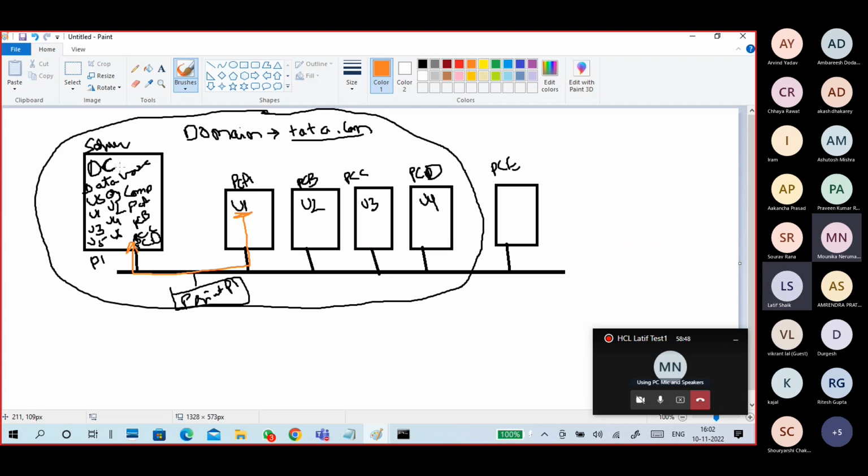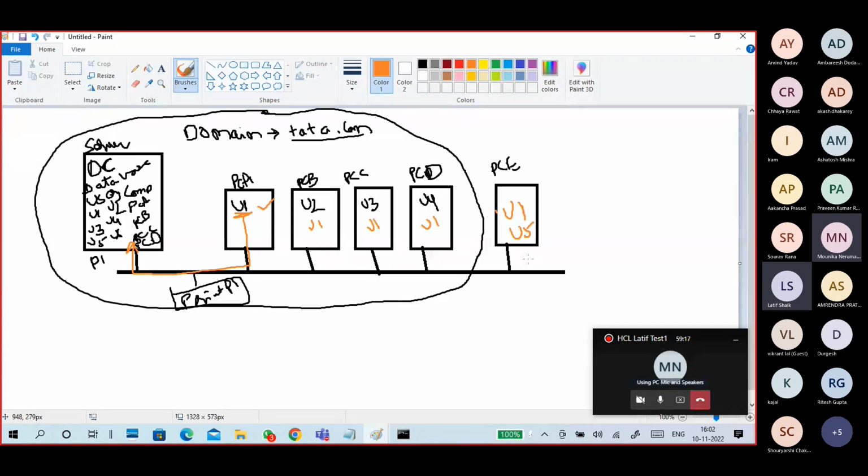Next, a user in the domain controller can log into any domain computer. For example, user one can log in here, here, or here. Can I log in with this user one here, or user five?